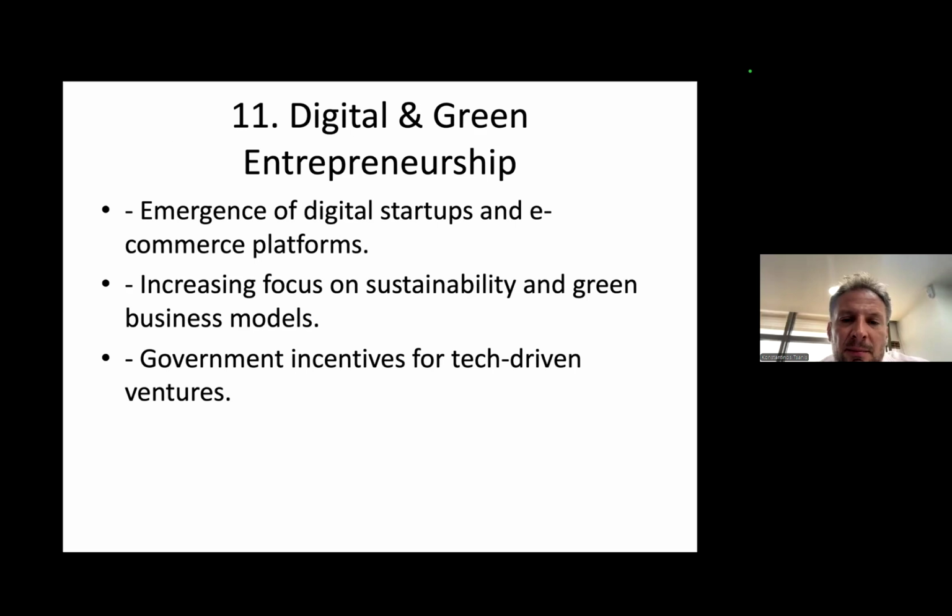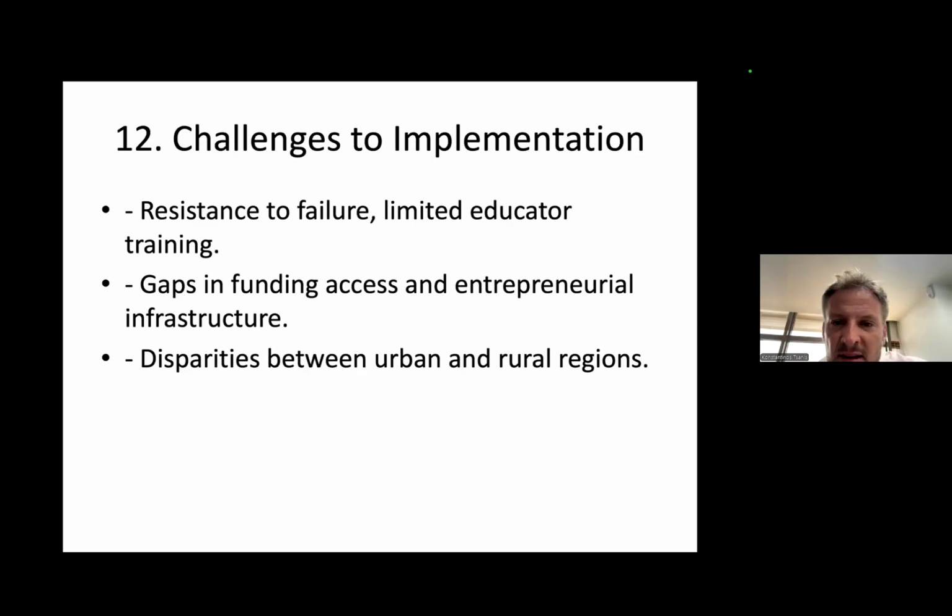There is digital and green entrepreneurship, meaning that there is very strong focus on startups and focus on ESG, even though ESG and green entrepreneurship right now has been put on the side for a while. There is emergence of digital startups and e-commerce platforms, very big ones which are growing very quickly in Saudi. There is increased focus on sustainability and green business models. There are government incentives for tech-driven ventures such as loans, VCs, grants, training programs, and access to different sectors for joint projects. However, there are specific challenges to implementation.